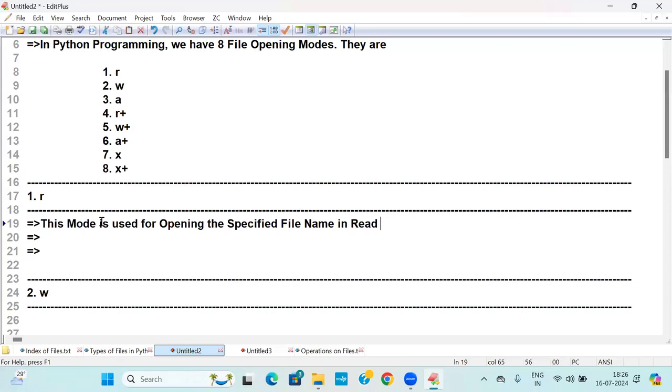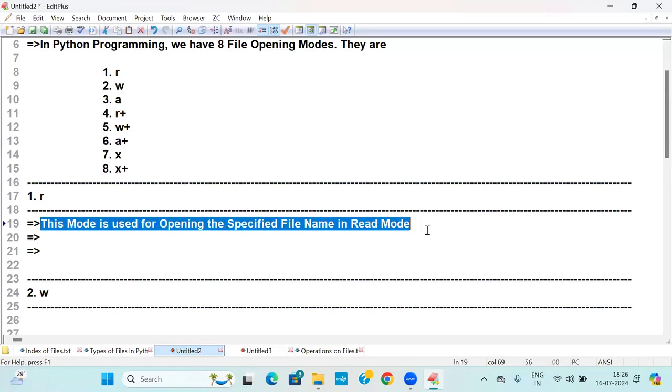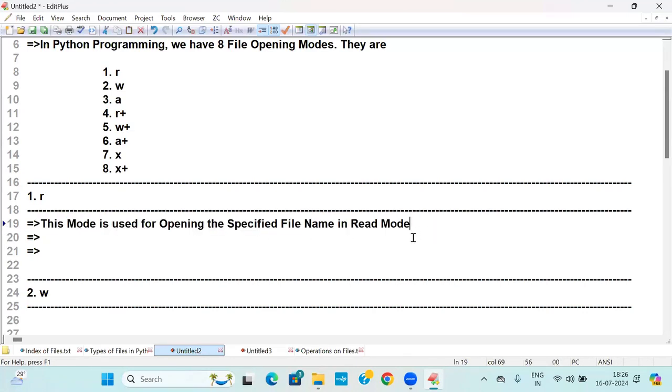Read mode. By default, this mode is the default mode chosen by the PVM when we don't specify any file opening mode. So I'm going to write it. This is the default file mode.